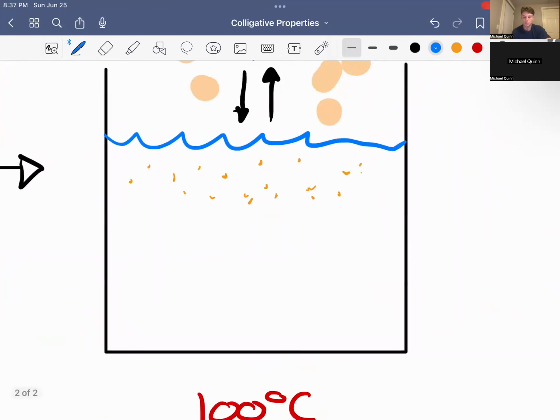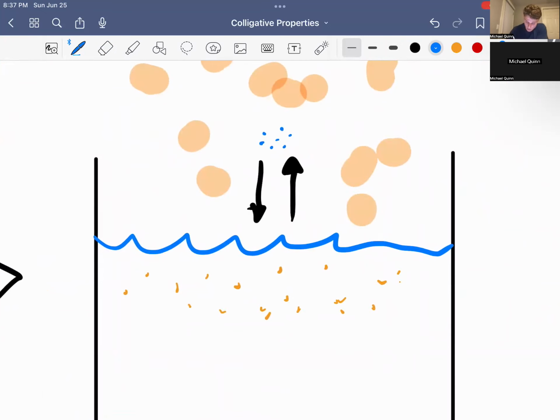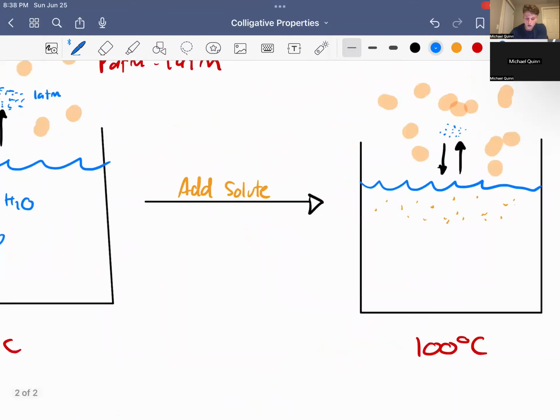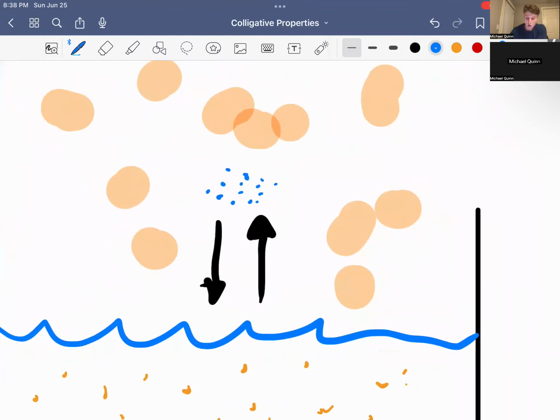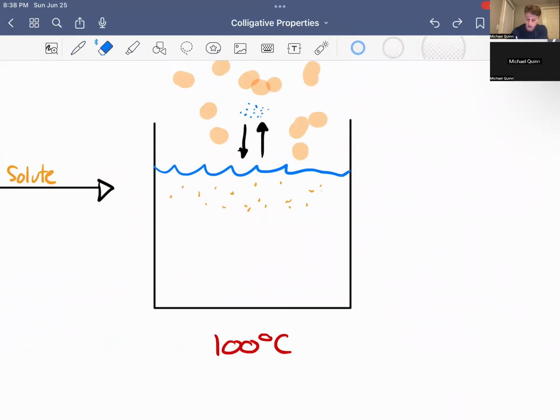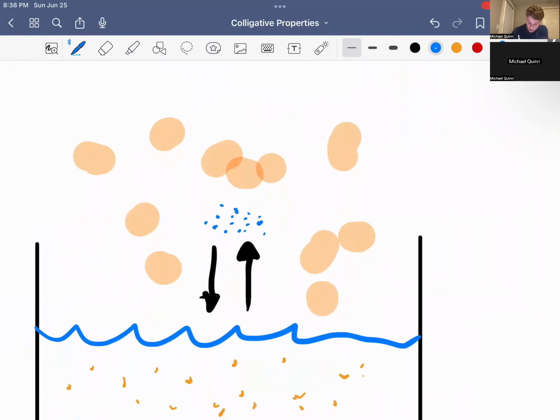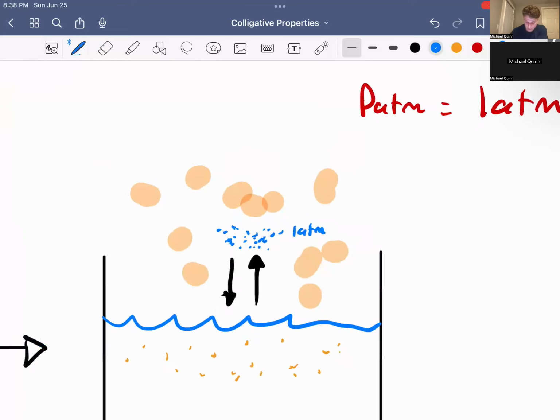Now, what happens as you approach 100 degrees? As you approach 100 degrees from 25, you'll start to see more gas. But at 100 degrees, like we said, at every temperature, we're going to have a lower equilibrium vapor pressure. So at 100 degrees Celsius, we have not got to 1 atmosphere yet. We need to continue to heat this up past 100 degrees Celsius. I don't know, maybe these aren't real numbers, but maybe we have to get to 120 degrees Celsius before we can get enough vapor in here to equal 1 atmosphere, which will equal the atmospheric pressure.